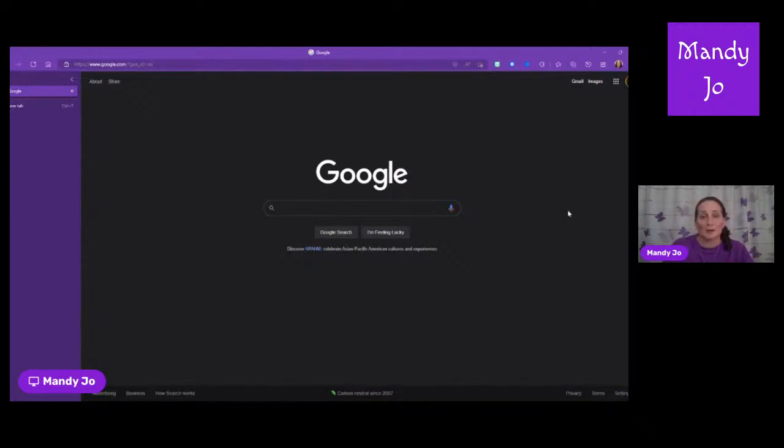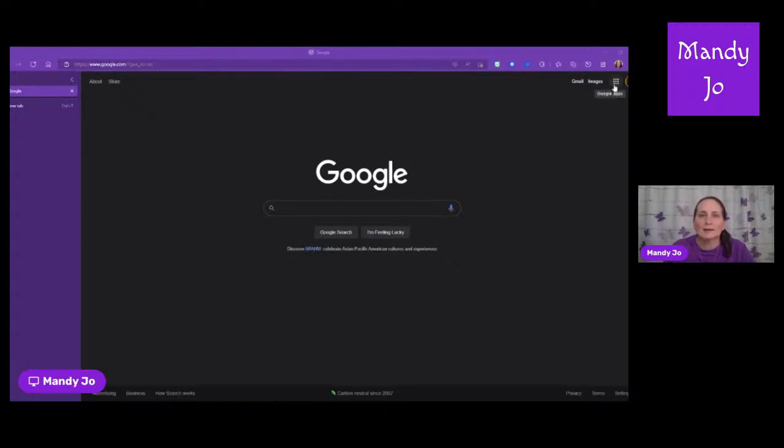I'm actually using Microsoft Edge, but you're going to get the same type of feel with Google Chrome. So you're on the Google homepage. And if you've got a Gmail account, you automatically have Google Docs.